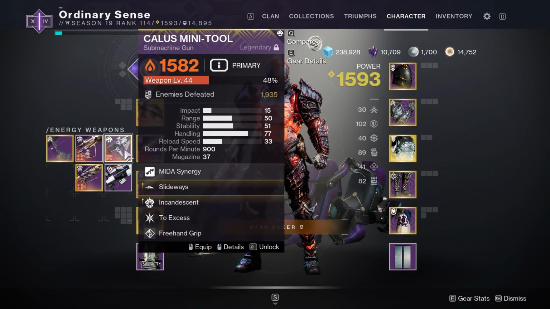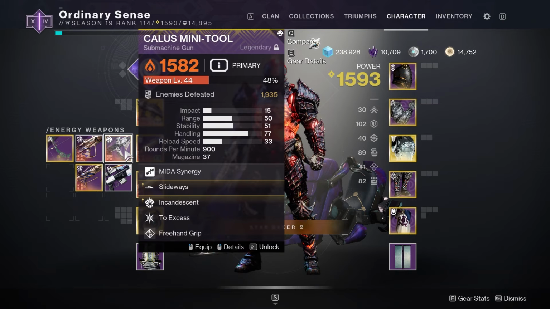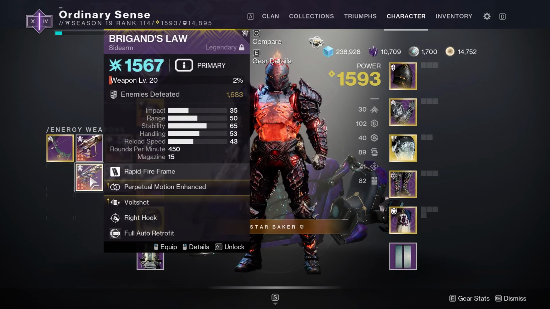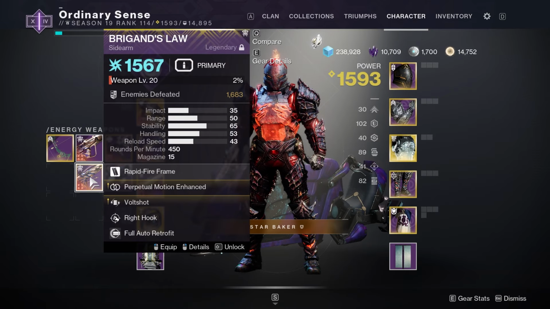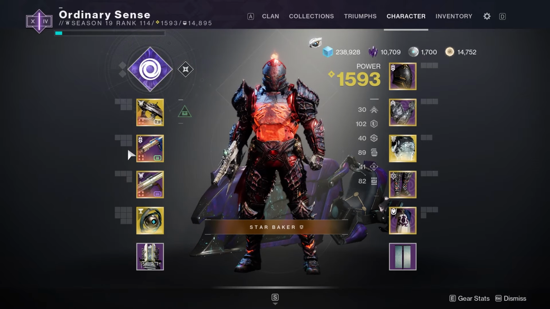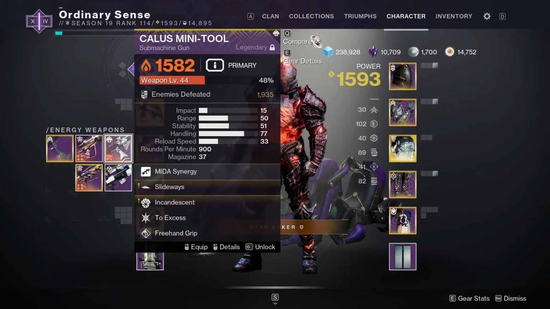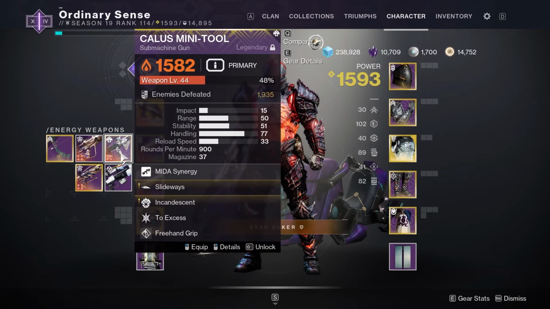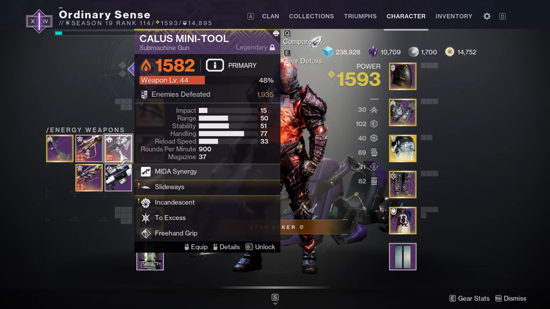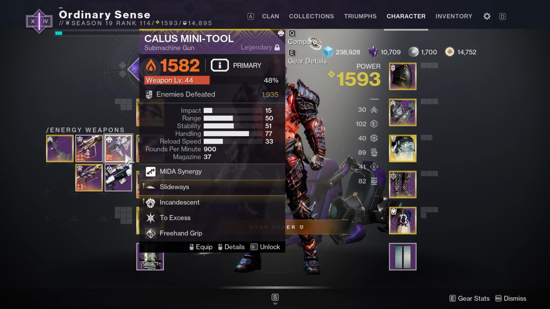Or something like Incandescent, which will spread burn damage, scorch, to a bunch of different enemies when you kill enemies with it. And then another option here is Volt Shot, which does the same kind of thing for arc, except it spreads jolt to enemies after you kill an enemy and reload. So obviously Incandescent is a little bit better because you don't have to reload. But if you use Volt Shot in combination with arc supers, you can do that very well. You can use Incandescent in combination with solar supers, or you can just use it on its own.